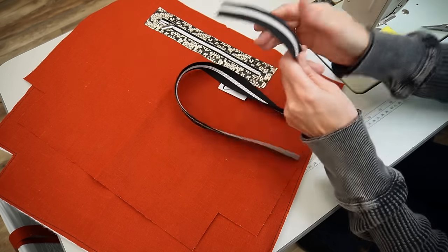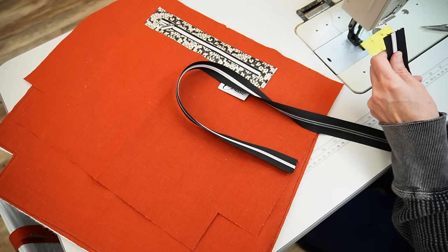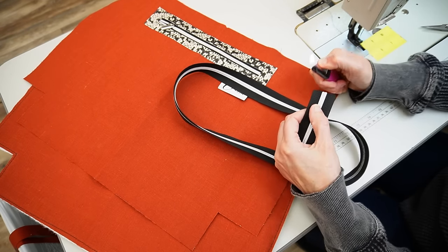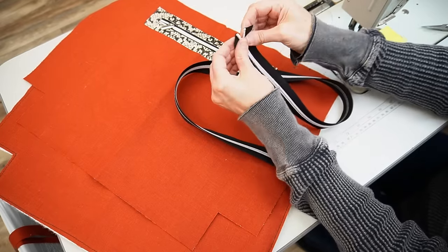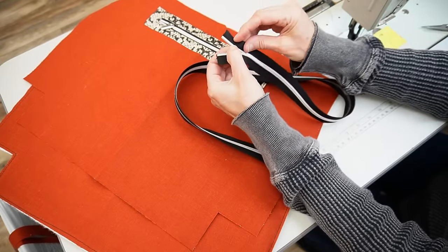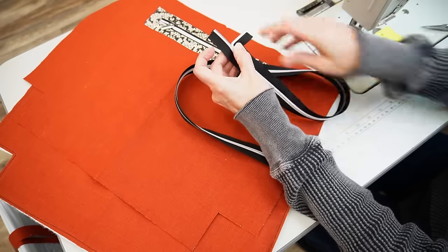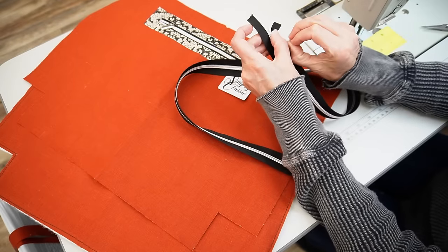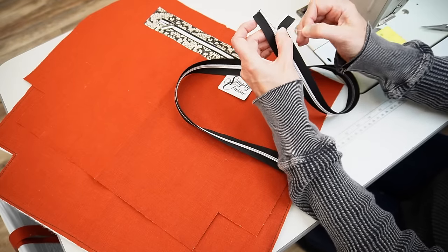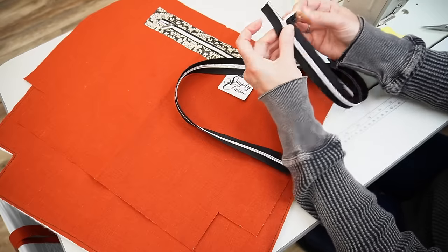So we're going to do the same thing with this number 5 zipper as we did with the number 3 when we did the divider pocket. You can mark a line here, but we're going to fold a little right angle up and put a pin. You can hand baste this as well. You don't have to sew it with a machine.